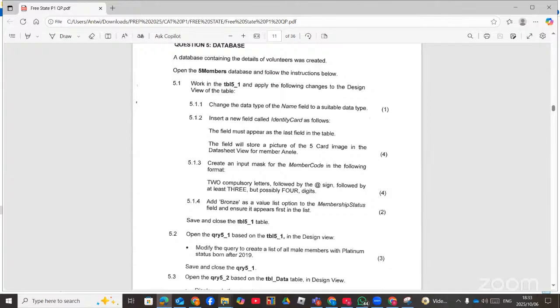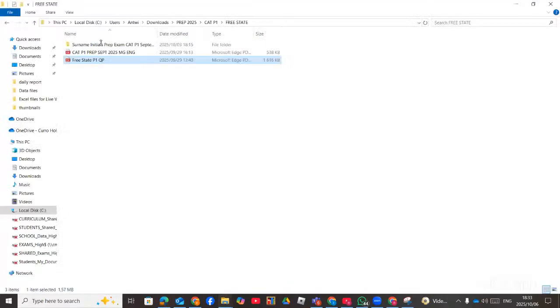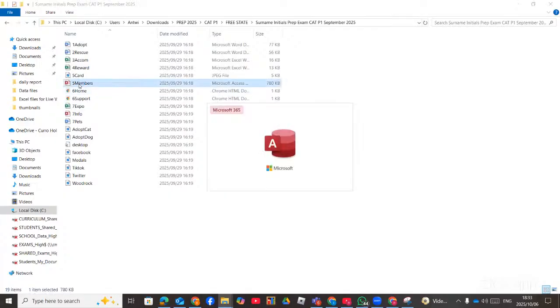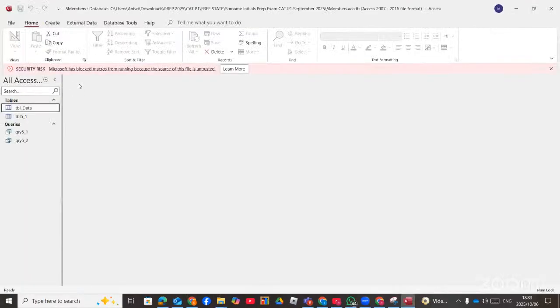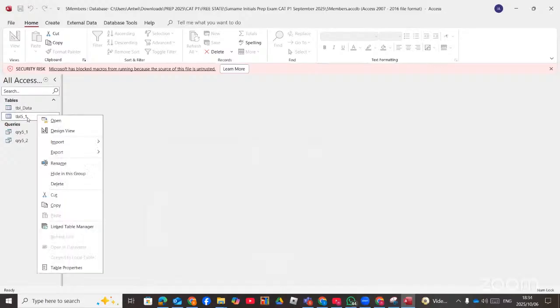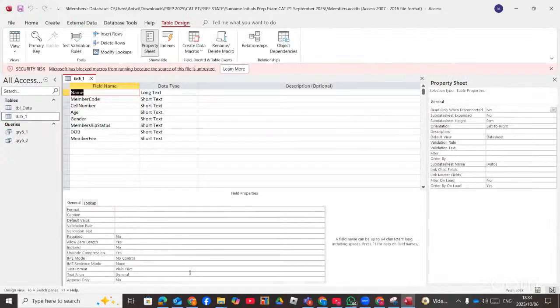So I am going to open the 5 members, and then I look at TBL 5_1. Now the question says we have to open it in design view. So you right click and choose design view.